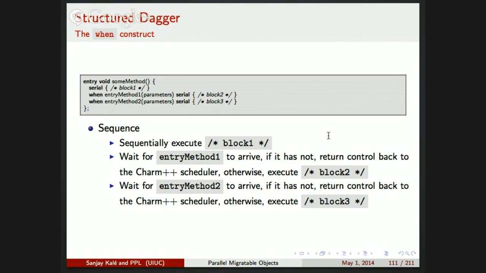It might become a little more clear when we see the whole file. But basically, this chare has, as far as we can tell, three methods that can be called on it: sum method, entry method one, entry method two. This is just saying, if we get entry method one, we're not going to execute that. But if we get sum method, we'll start here, execute this, wait for this message to be available, then wait for this message to be available.